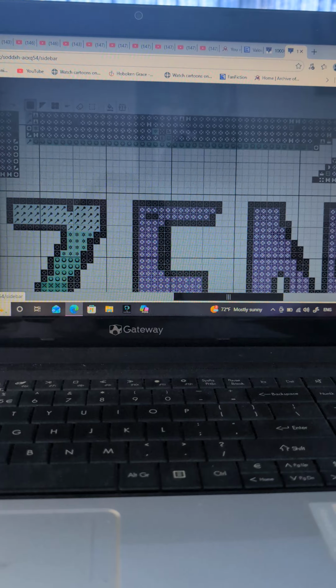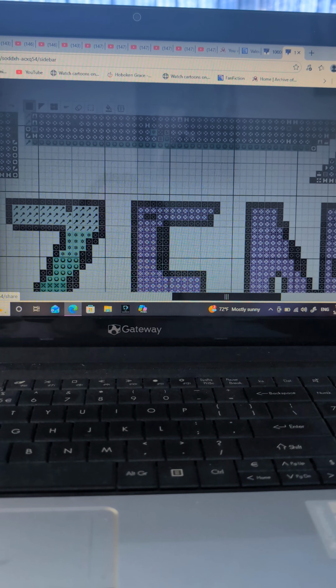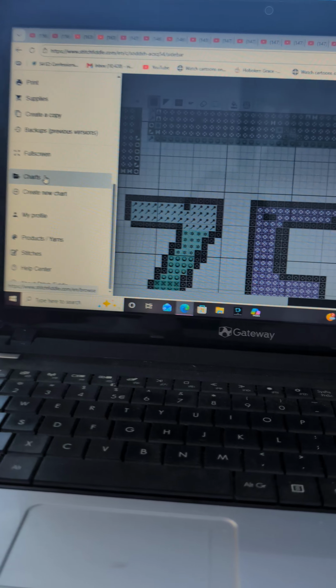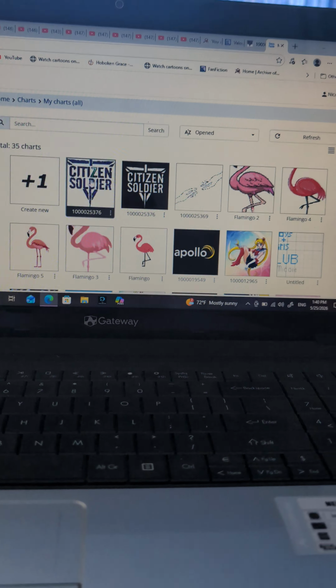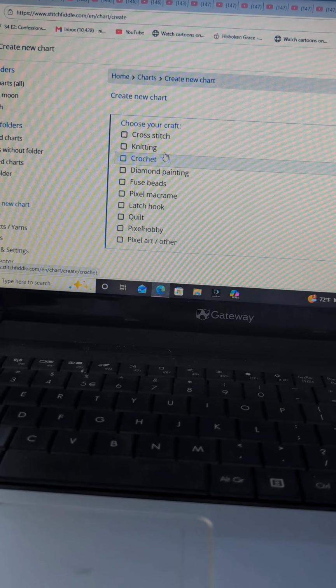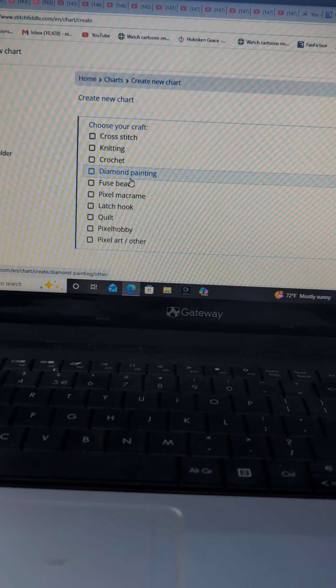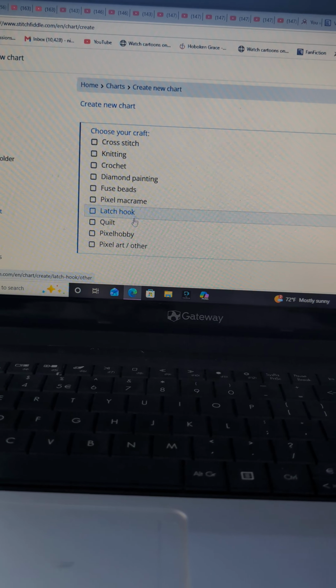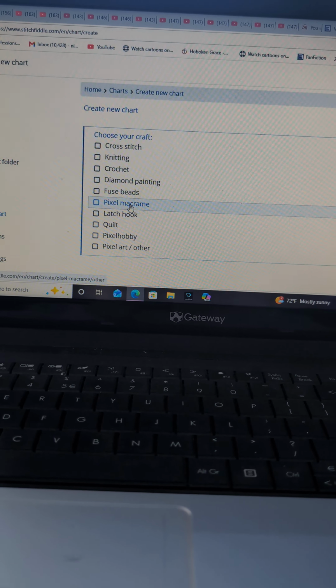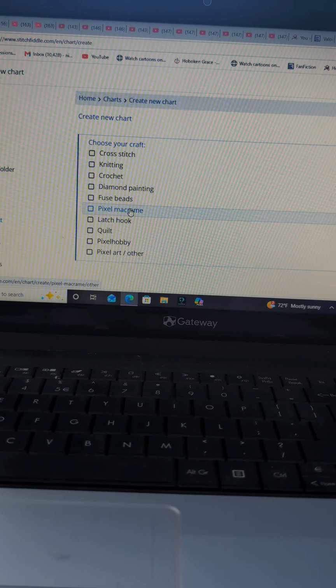So we're gonna go back to my charts. So how you do it is create chart. You can choose knitting, crochet, diamond art, painting, all these different pixel art, which essentially is pixel art, kind of, which is kind of cross stitch.